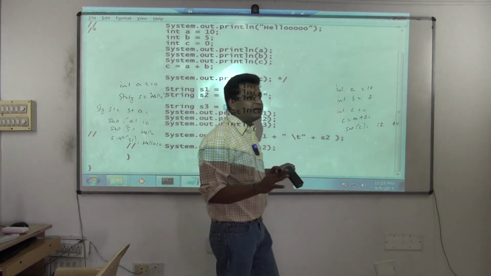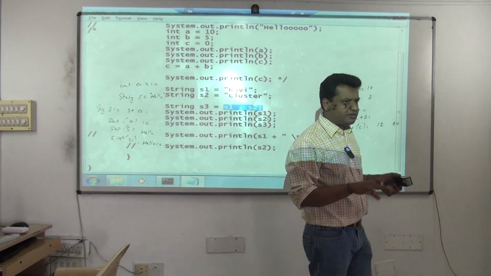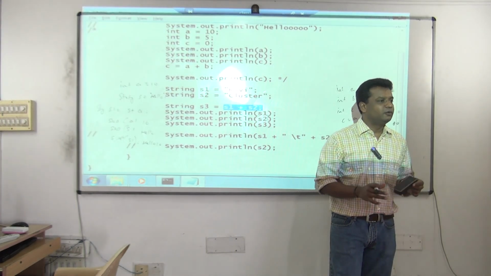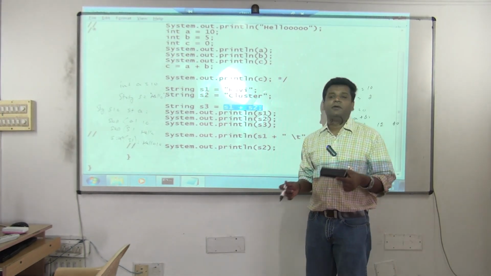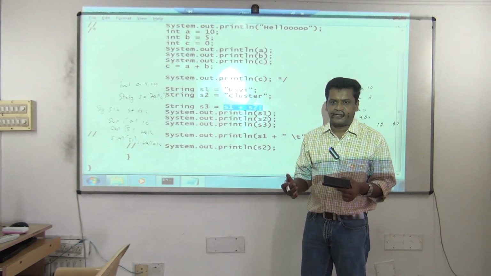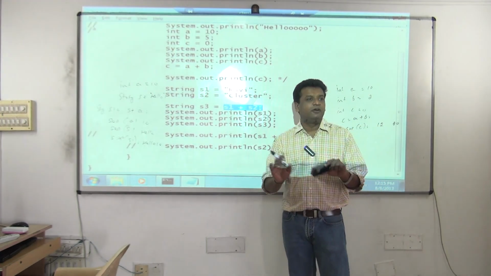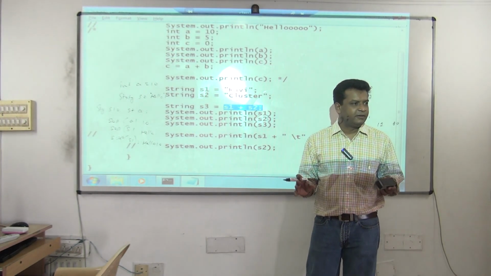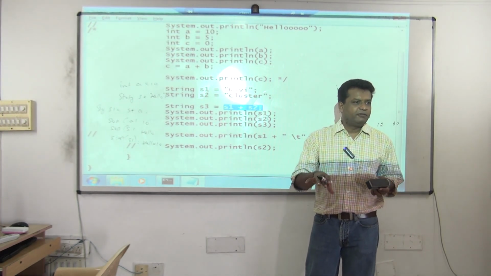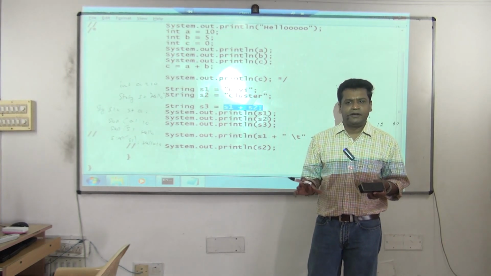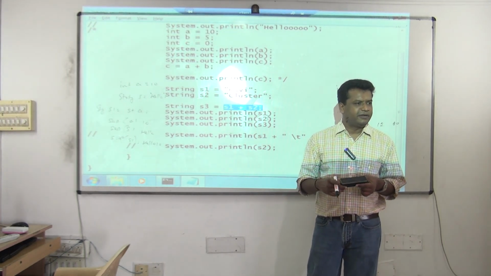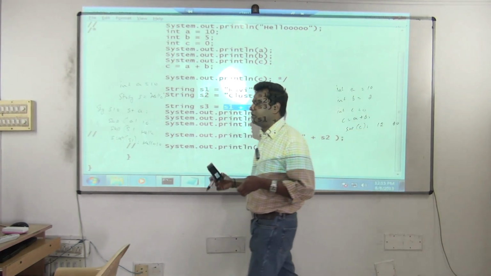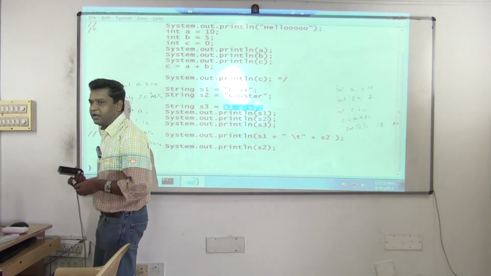If string and string, concatenation. String and int, concatenation. Int and int, addition. Both should be numeric. The JVM is deciding that if both are int, it will do addition. It will automatically decide implicitly. We don't bother here. If both are string, it will do concatenation. If one is string and one is int, it will also do concatenation. Understood? Based on that, I'll start showing you the output now. Are you clear with this?